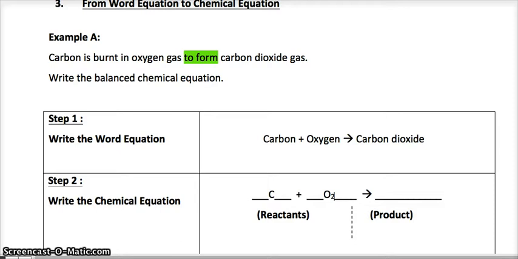Alright, recall hydrogen, oxygen, nitrogen, and halogens, they are diatomic in nature. So some examples of halogens would be fluorine, chlorine, bromine, and iodine. So bear in mind that when you encounter all these substances, you need to write down the correct chemical formula. So for oxygen, the correct chemical formula would be O2, and then we have carbon dioxide, CO2.